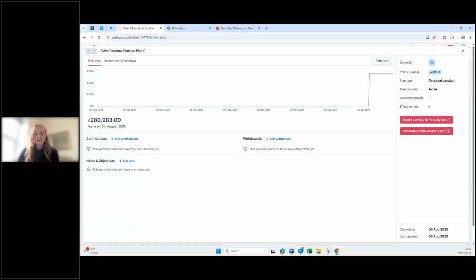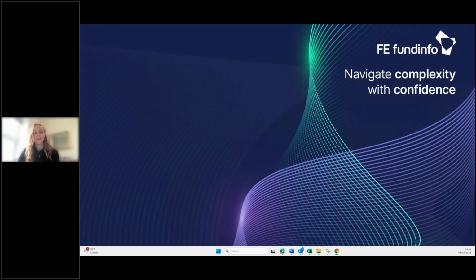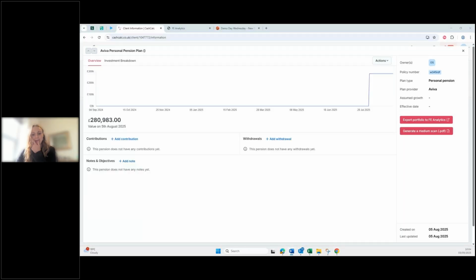The Analytics and CashCalc integration is slightly different to any of the other integrations we have on the system, where your back office integrations need to be set up. With Analytics and CashCalc, providing you log in using the same email address, it will just know and automatically integrate. So you don't actually have to set any of that up.